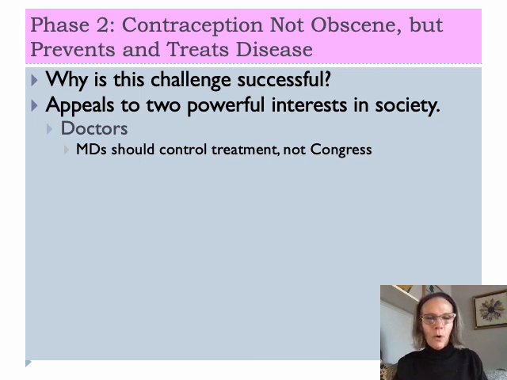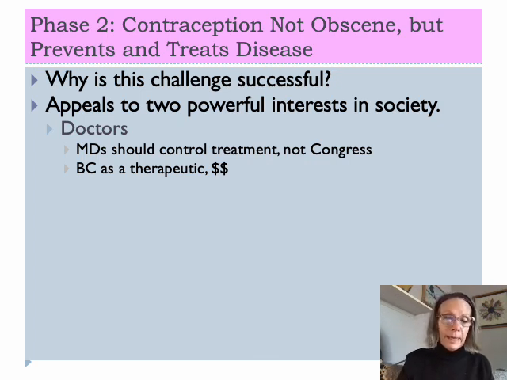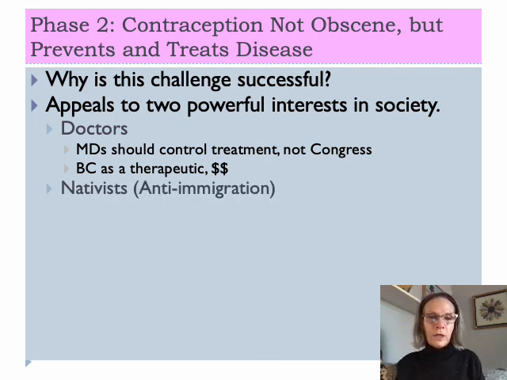And so doctors got on board with that and were happy to lobby Congress for more freedom for doctors. Doctors said, look, birth control can be seen as therapeutic. If a woman has a health condition that would be exacerbated by getting pregnant, then doctors should be able to prevent that pregnancy. If you're able to distribute contraceptives, you can make money from distributing those contraceptives to your patients. And there was also money to be made in future research on contraceptives, right? You get a more effective form of contraceptive like the pill, and there's money to be made. And indeed money was made in the production of the pill.